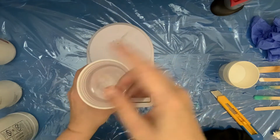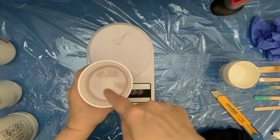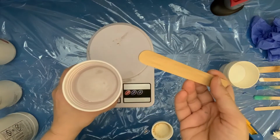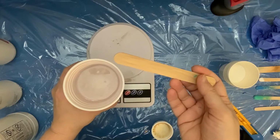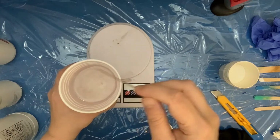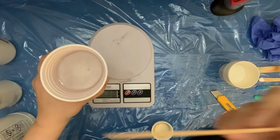Now, what the instructions say here is I have to mix this for about 10 minutes. You guys could be lucky and buy art resin in the US, and that only calls for mixing it 3 minutes, which is much easier, but I have to mix this for 10 minutes. All right, so let me mix this, and then I'm going to show you how to make coasters. Okay.